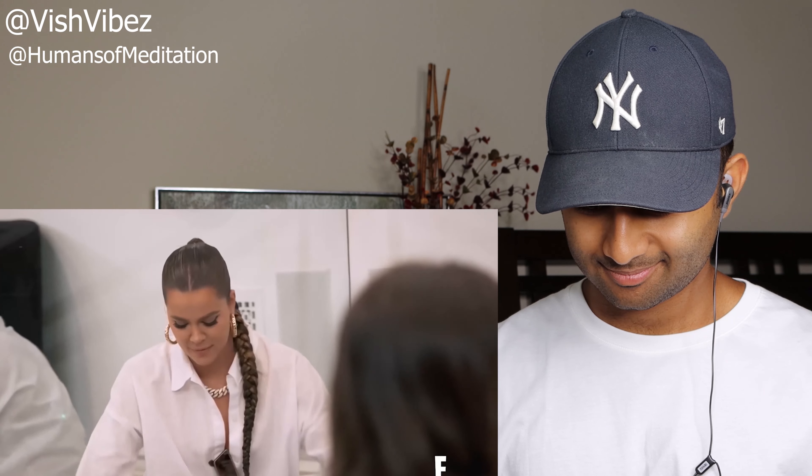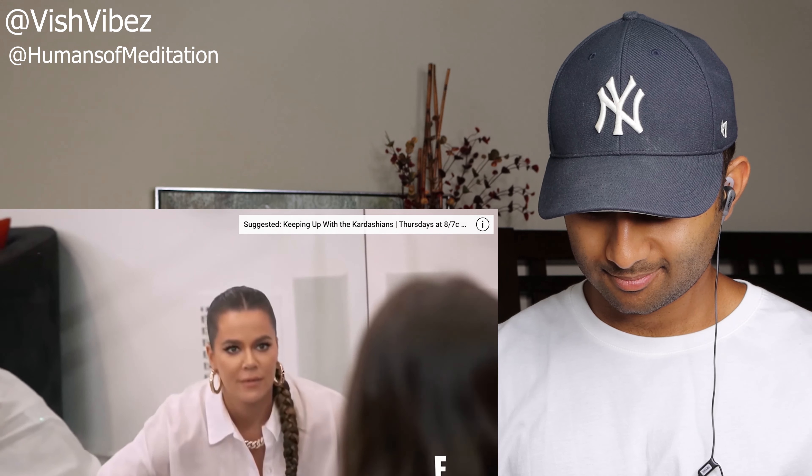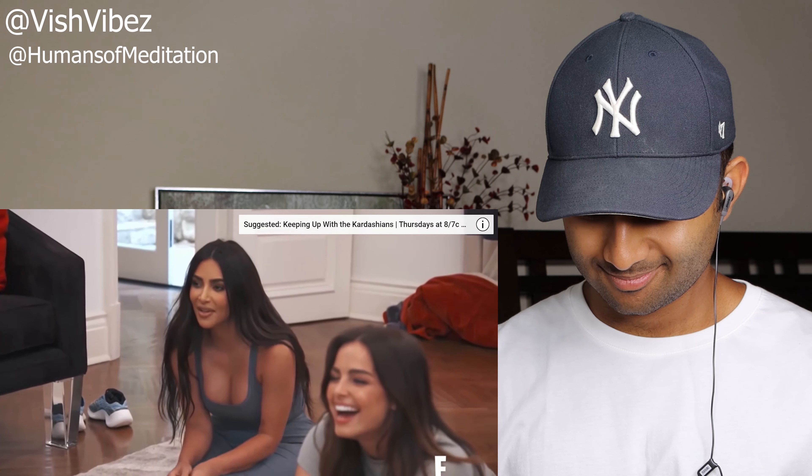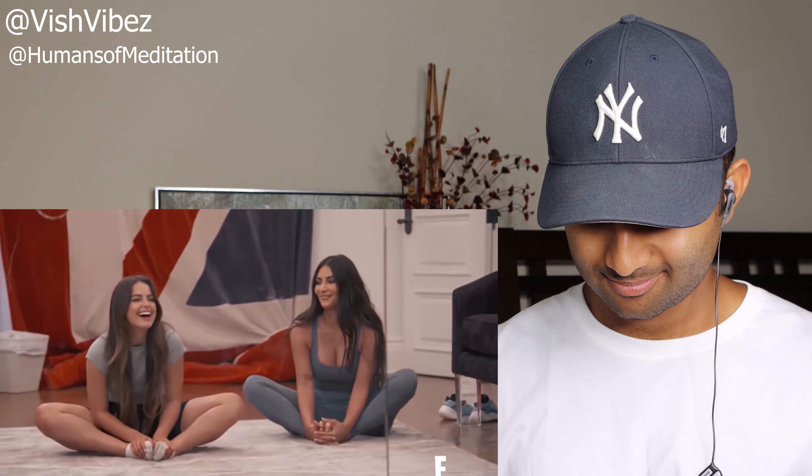In the clip, they stretch before the lesson — going to do a split — and Kim says she's never done one before. I'll have to first say that that specific butterfly stretch they're doing is actually part of a yogasana posture. It's really cool to see how they're using this for whatever TikTok dance. It's nice to see how a thousand-year-old yogic process is being used by TikTokers today.